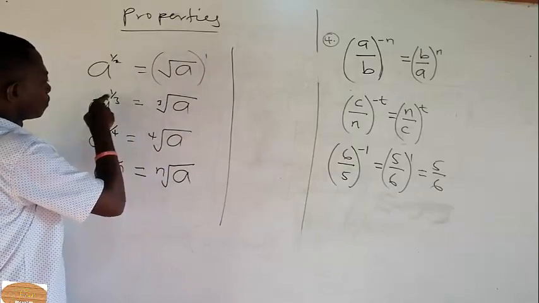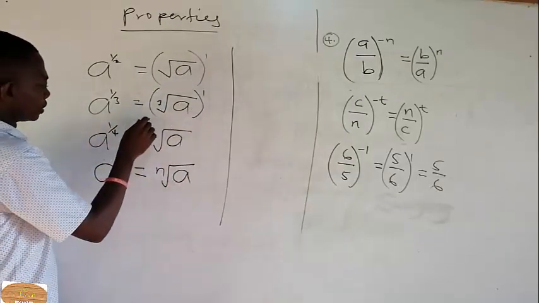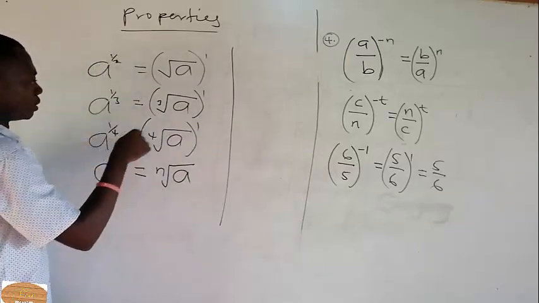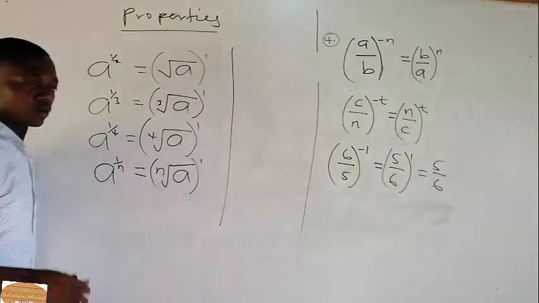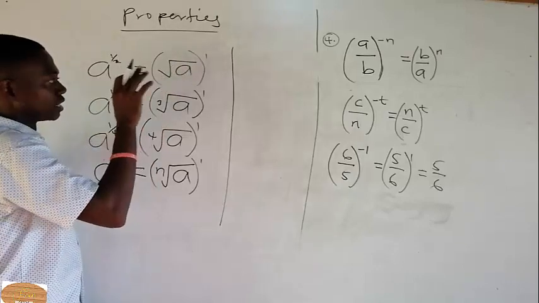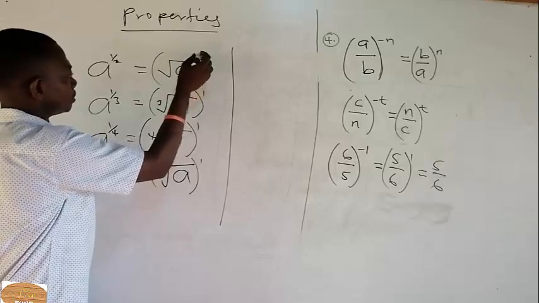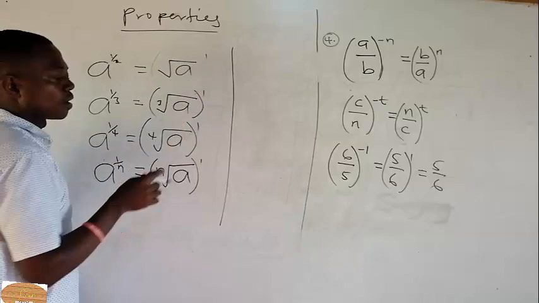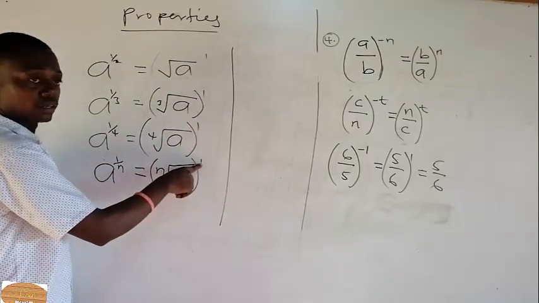So this one, we assume that is all to the power 1. So this one is the same, we assume that is all to the power 1. Now, any non-zero number to the power 1 is that number. That's why you don't see the 1 there. But ideally, this one is supposed to be to the power 1. Okay?